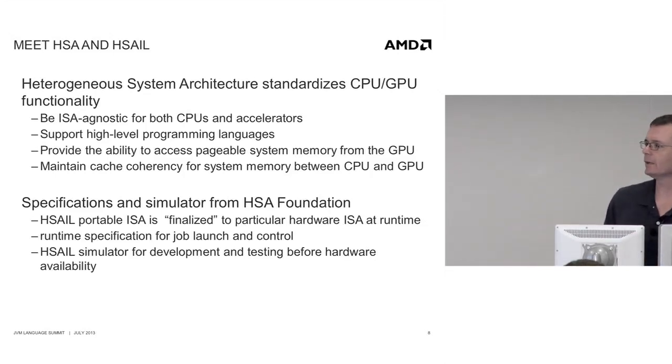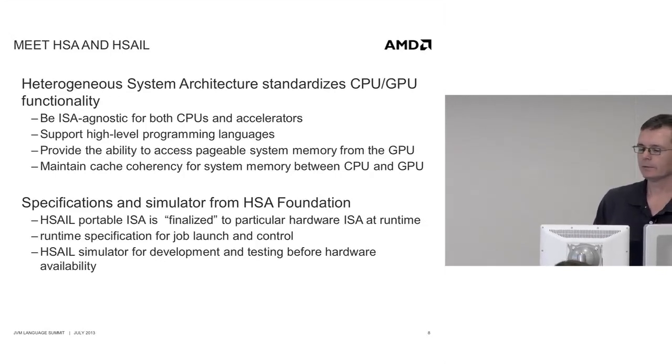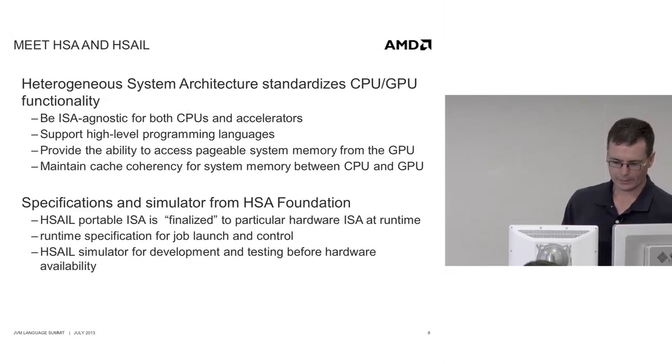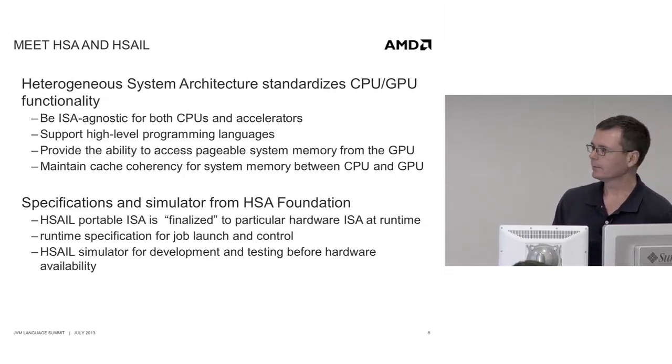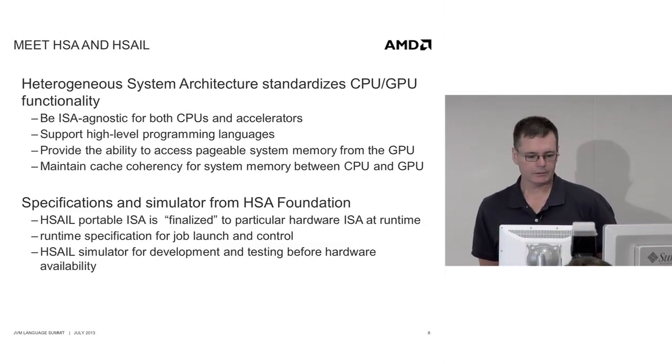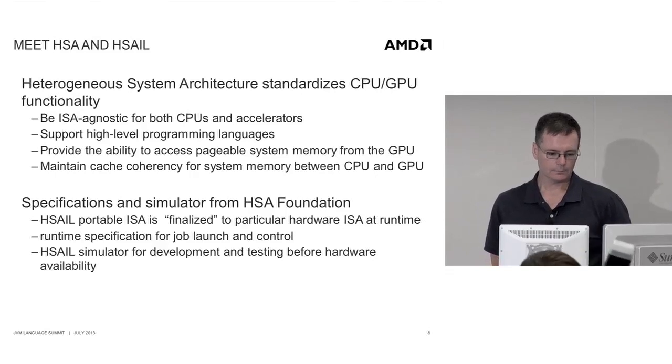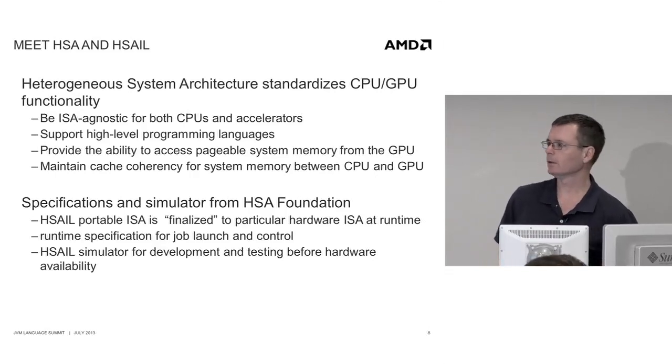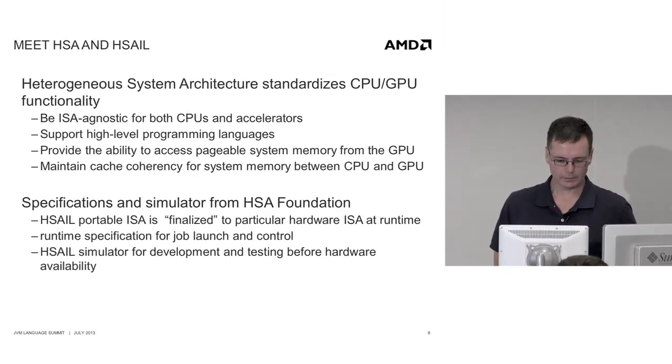Right, so there's a couple of specifications that go along with this. The HSAIL spec has already been released. There's a runtime spec that is not released yet, and it's being reviewed and worked on between all the companies. Because the HSAIL spec has already been released, the HSA Foundation has sponsored development of a simulator that's already available in GitHub to be able to get development going with HSAIL algorithms. And it's an LLVM simulator that can run on any kind of hardware.